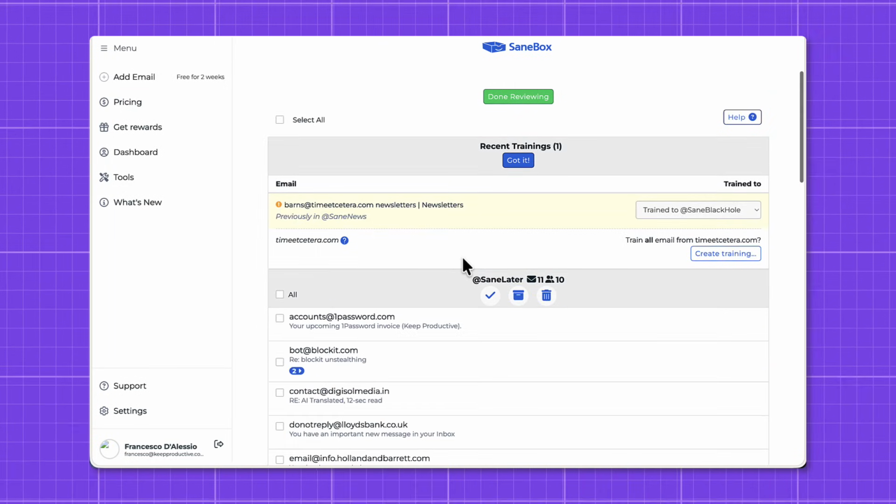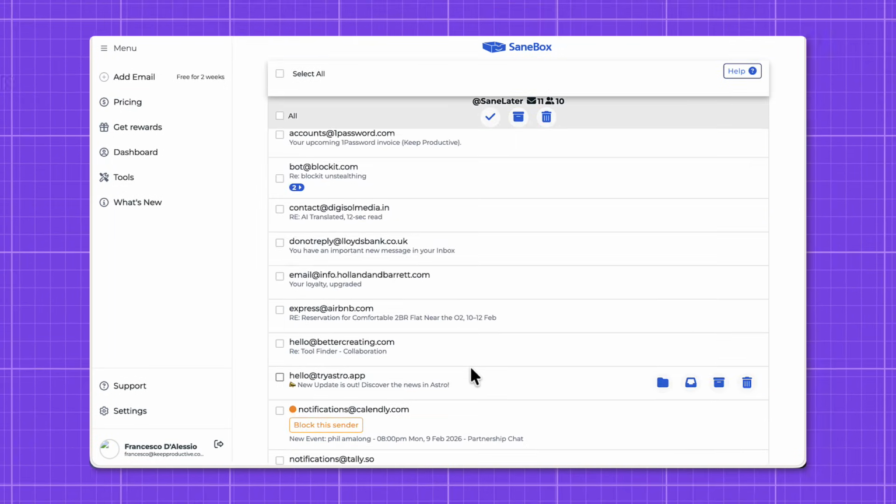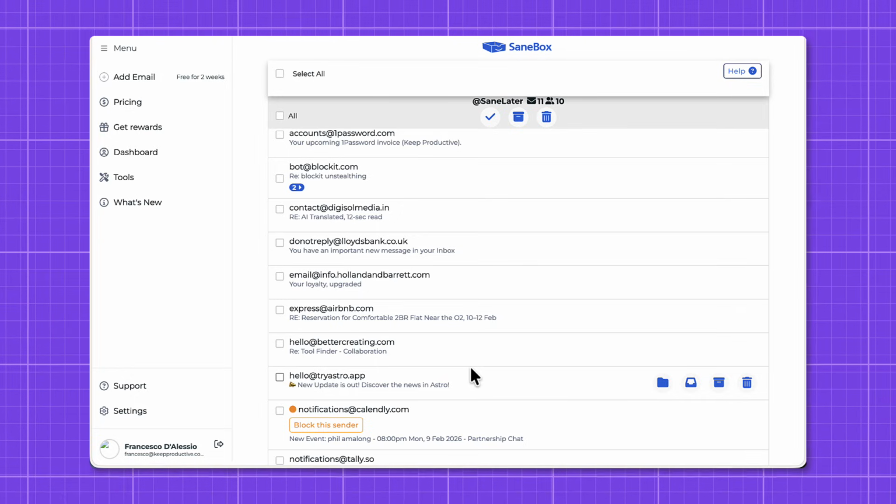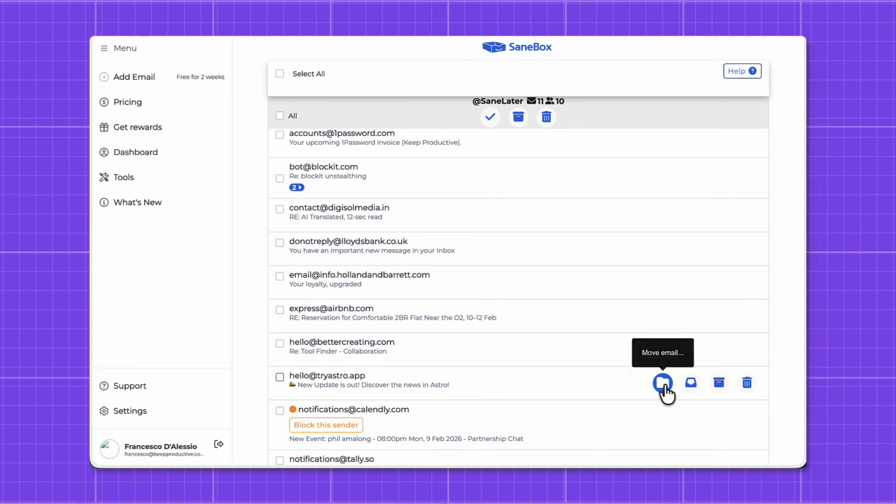Now let's talk about the pros and the cons of this. To be honest, this is better for people who want to manage their inbox and want to be able to do it without necessarily including a full AI tool. For example, this is going to work in the background, so it's not going to totally disrupt something that you already use like Outlook or Gmail.